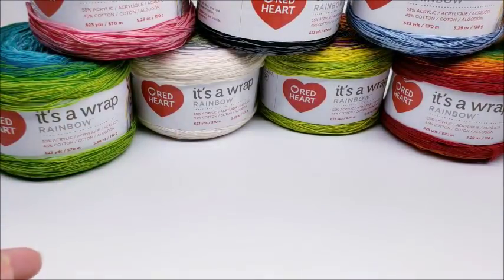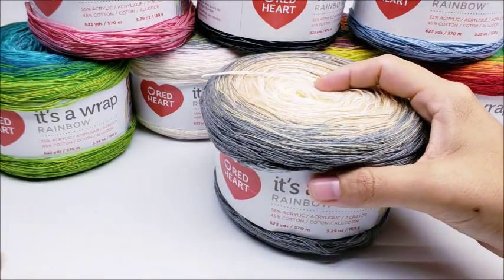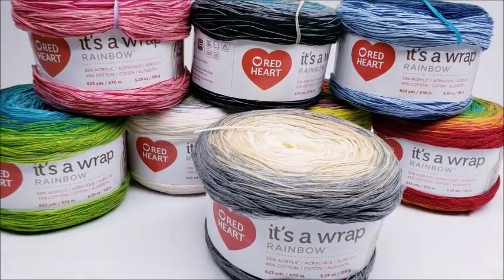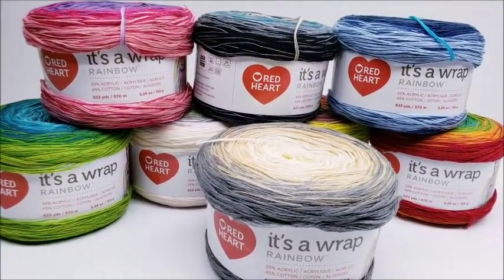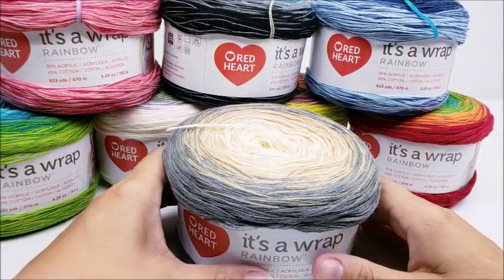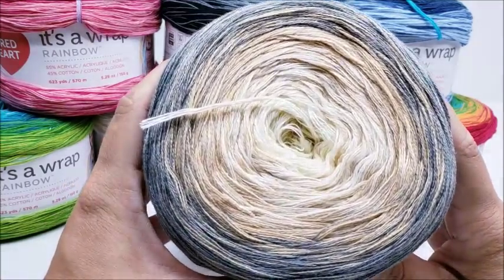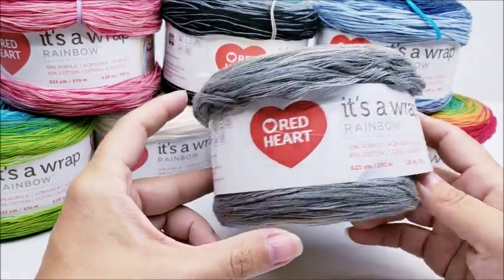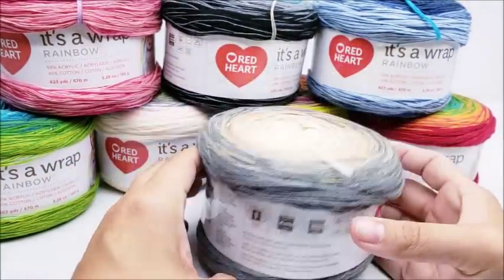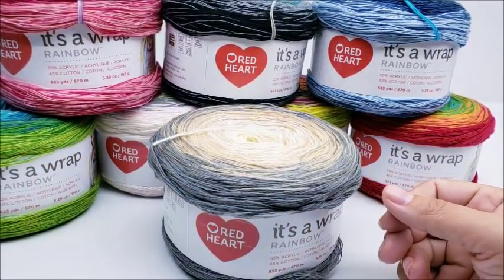So I hope that my review was okay, and I hope it didn't confuse you that these are 2 weights, even though they say 1 weights. And I hope you got a good glimpse of all the colors, so that way if you do decide to buy these online, maybe you could see the colors a little bit better in my video than what you can on the internet, because when you look at them on their websites, it's really hard to tell what color you really want, because you can't really see them that well.